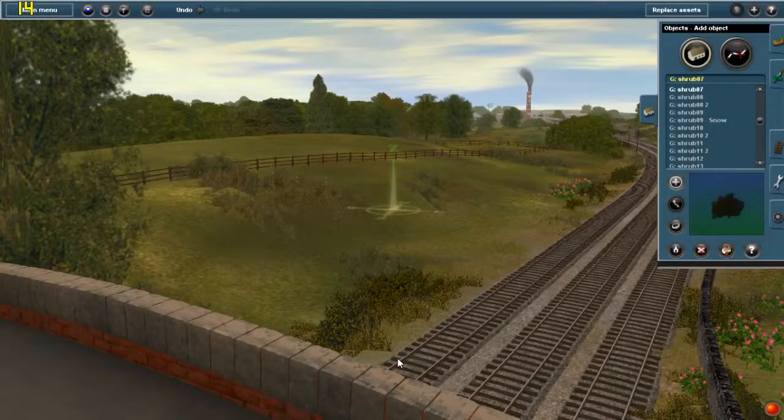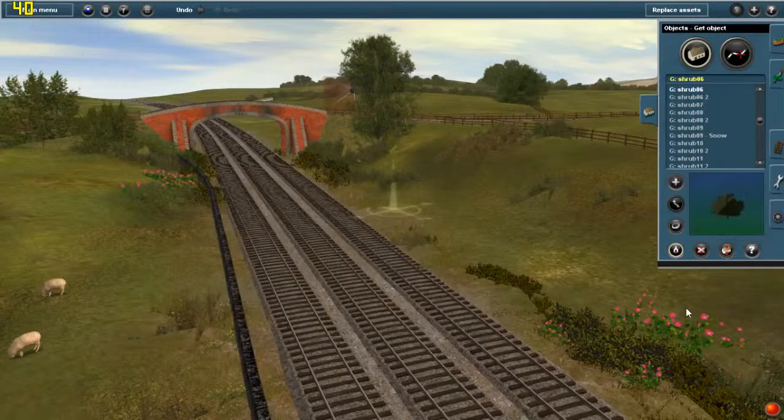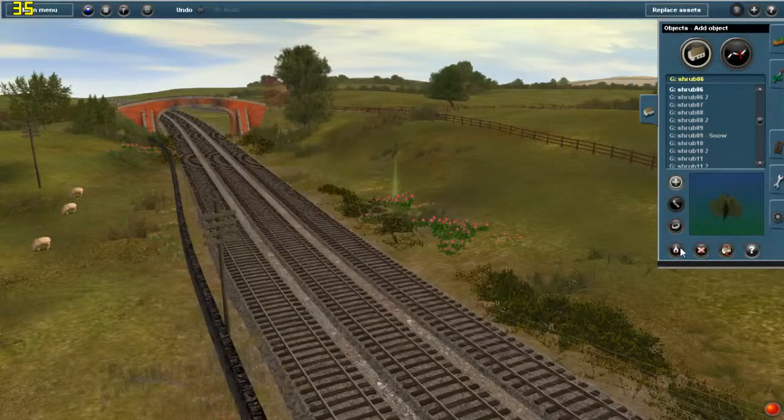Exactly, that's what I mean. This has become my new favourite flower asset, that pink and green one there. I love that.